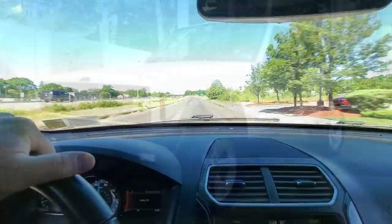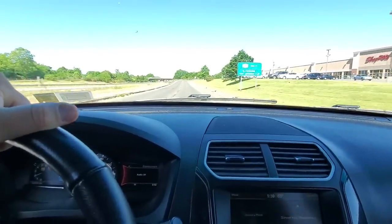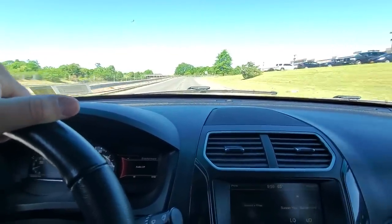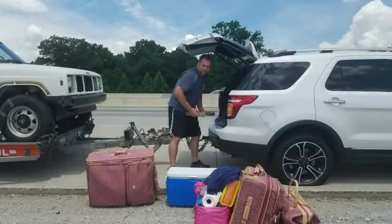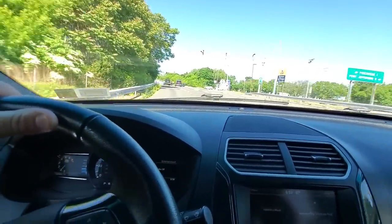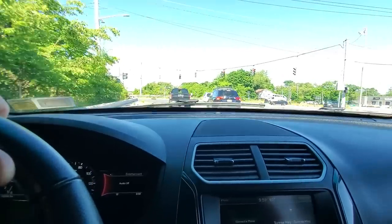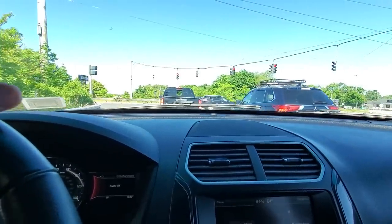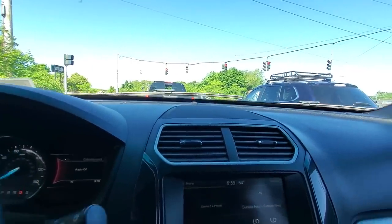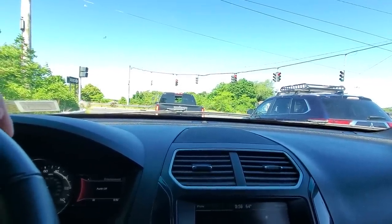So I won this auction, and I actually towed it home with this Explorer, and we got a blowout in Chattanooga, Tennessee, and I had to change the tire in 100 degree weather on the side of the highway, sweating bullets, with the Explorer packed to the gills with luggage, and the Jeep filled to the brim with parts. It was definitely the craziest tire change I ever did. It was actually a double change, because I blew a rear tire out, and you can't put a donut on a rear tire when you're towing stuff. So I put the donut on the front, and put the full size on the back. It was definitely unforgettable, and a great memory.